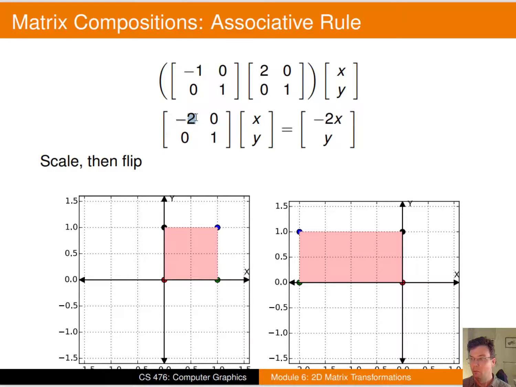So it's like saying row 1, column 1, that's a dot product of the first row of the second matrix and the first column of the first matrix. Row 1, column 2, well, that's the dot product of row 1 of the second matrix and column 2 of the first matrix. Okay, and then this element would be this row dotted with this column. So 0 times 2 plus 1 times 0, we got that. And then this element here would be this row dotted with this column, which is a 1.